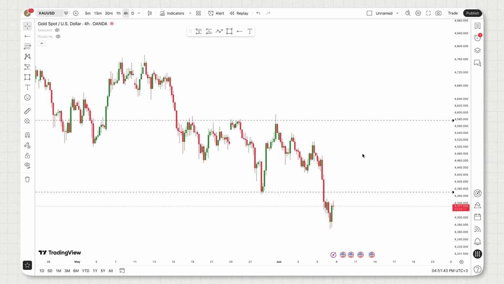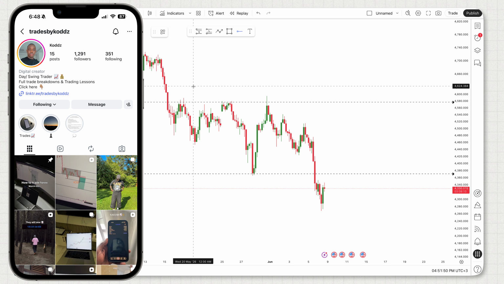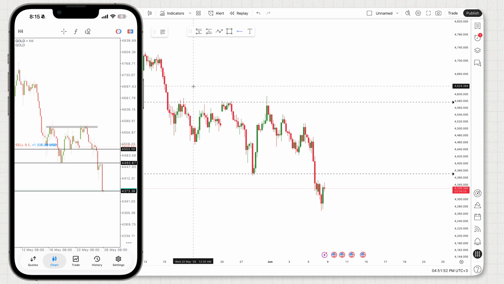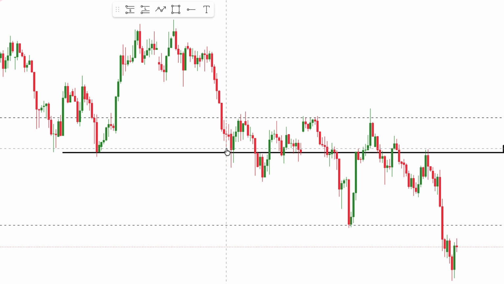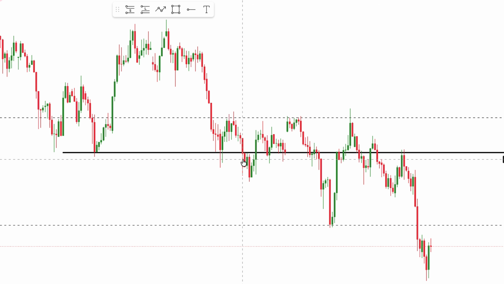All right, boom. So this is the current state. And if you follow me on Instagram, you would have seen that on the 28th May, we had a successful sell on gold. This is how the setup looked like. We had an indication to the downside right here, where the market created a low, it created a high, ended up breaking structure to the downside and created a lower low, which is considered our indication right here.